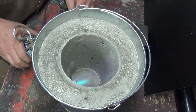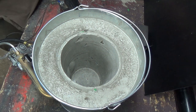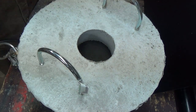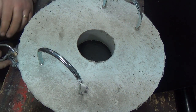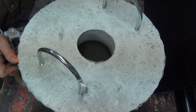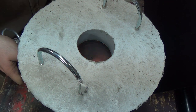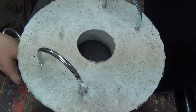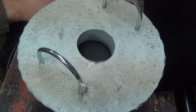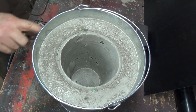And I can angle this too, right? Around the crucible thing. That's good. Let's just plunk this guy on. Oh yeah, that's going to have to get trimmed down, I guess. That's just not going to work. There's quite a bit of heat coming out there, so sweet. We won't know until we try it though, right? But yeah, the bucket's gonna need a trimming.